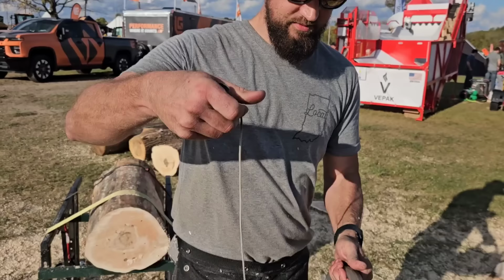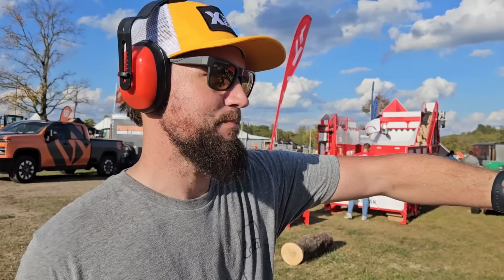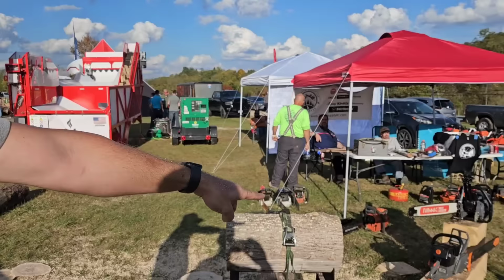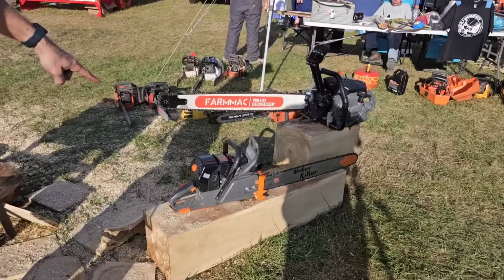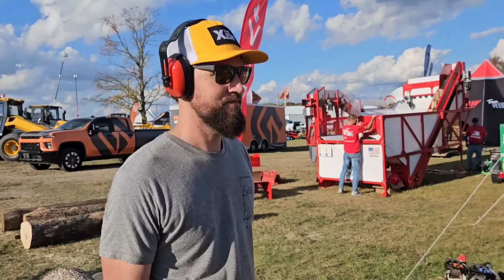My roller nose bar 365, tried and true. The roller tip inside where the tip meets the bar is broken or something. It's wiggling, so it's making it cut crooked. And then my saw that I just got built, I cut down a whole cherry tree and bucked the entire thing up with this. I bring it here and the bar rails are destroyed. It's cut completely crooked. Yep, I can confirm. So I'm sure there's something else that screwed up too.